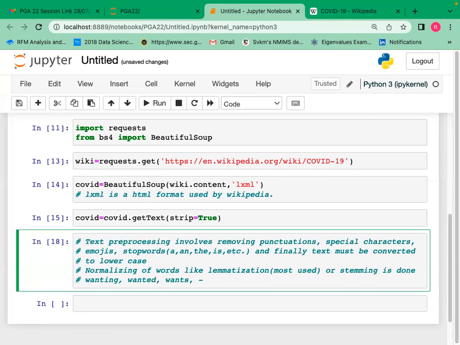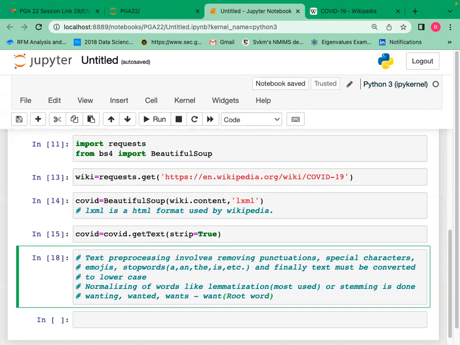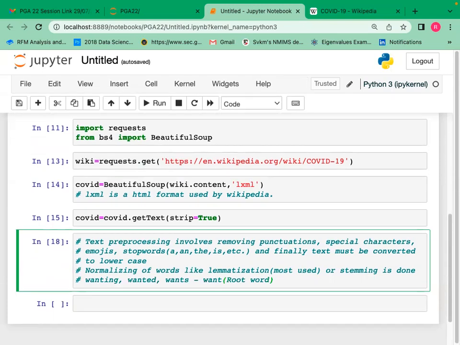And what is the root word? Want. Want is the root word. So lemmatization or stemming will identify the root words. You might have different words with different prefixes and suffixes, like ing, ed, and before the word, in, non, like that. So it will look at the word and get the root word.